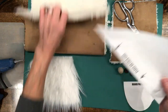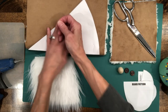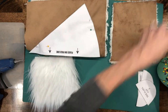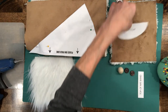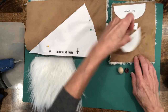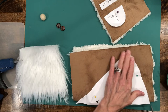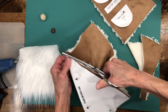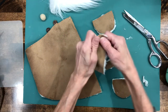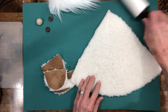First thing I'm going to do is cut out my pattern, and I'm going to place this right on the fold, fold it over, and cut it out. Then I'm going to cut these out — it's going to take one flap, one top band, and two of these side pieces. If you lay it out like this and cut the second one that way, you'll have enough room on your seven by six piece of fabric. Once you've got all your fabric pieces cut out, go ahead and shed them because this stuff gets everywhere. You may even want to take a lint brush to it — it helps get the extra off.